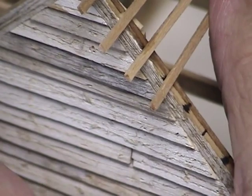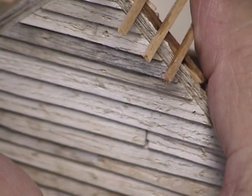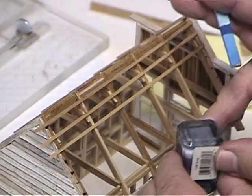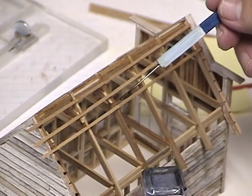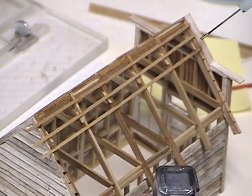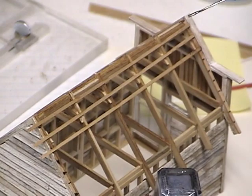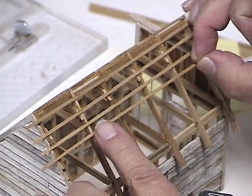But here you see we're ending up with these rows being about 1 scale foot apart, 1/4 inch apart. So I let the glue run in, hold it in place for a bit, then you can move on down and do the same thing further on down. Once they're tacked in place, you can go back and add little drops of glue afterwards to strengthen it. It's very important that this be a nice strong bond right here. And we just continue adding little bits. Even on those areas where we use the Elmer's glue, you can go back with cyanoacrylate and put little drops on there. And once those are set up, you can just work your way on down the building.